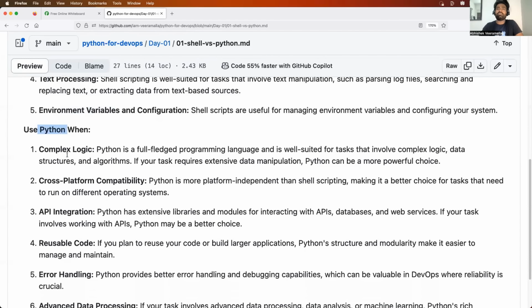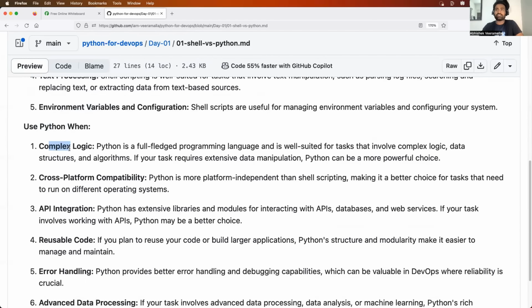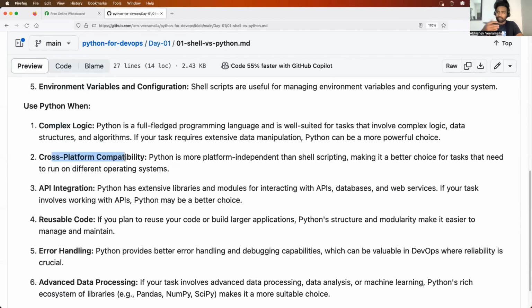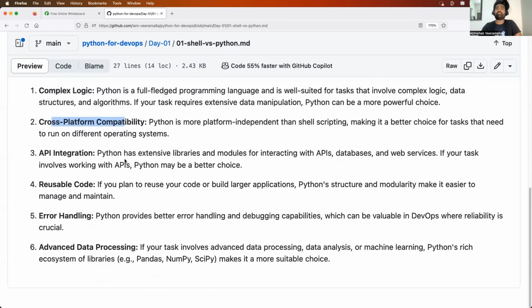When to use Python: when you want to write complex logic, or when you need cross-platform compatibility, that is, you might have Linux machines, Windows machines, or when you want to talk to APIs, the example I just gave you, or you want to do error handling. When you are writing Python scripts, you have an option for handling errors. We will talk about it later.